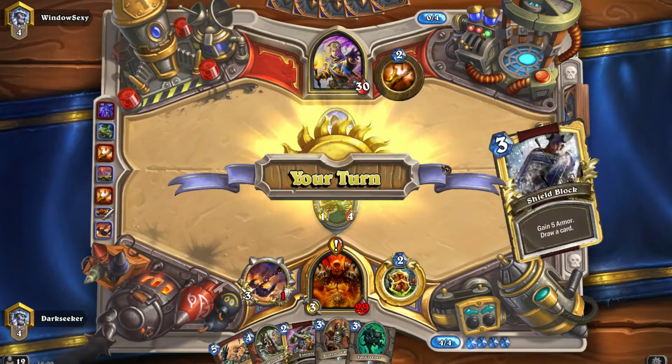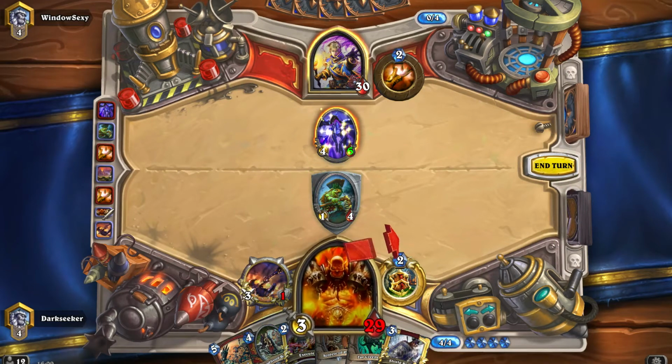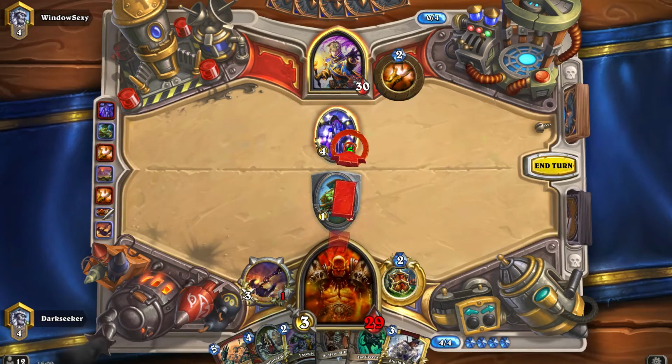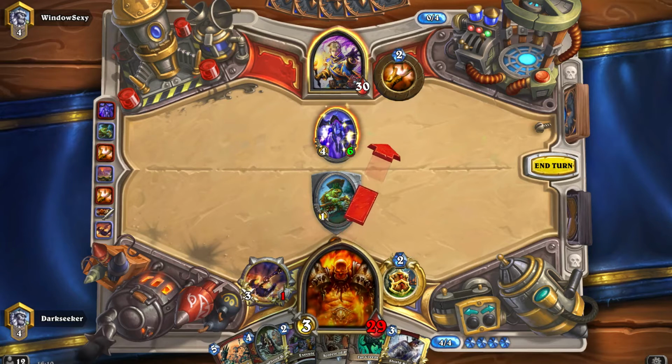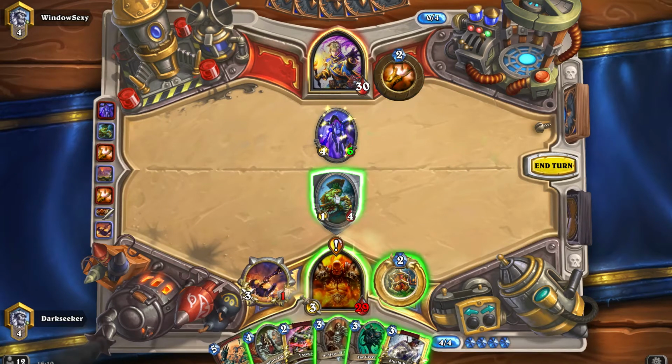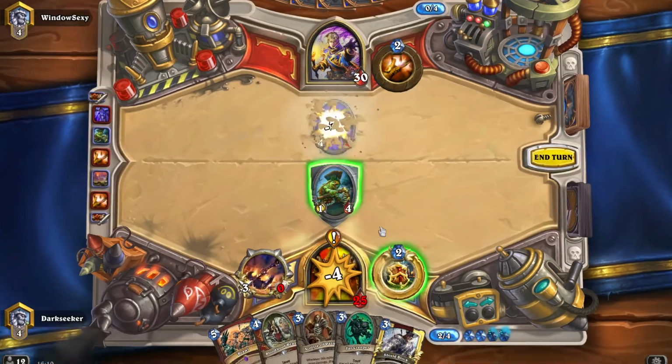Okay, so he plays the Drake. Now, we need to get rid of that because it's a 4/6. We can't have that surviving. Again, it's going to get buffed and it's going to get healed. We have Execute, thankfully. And I'm actually going to use my face here. I'm preserving my minion.